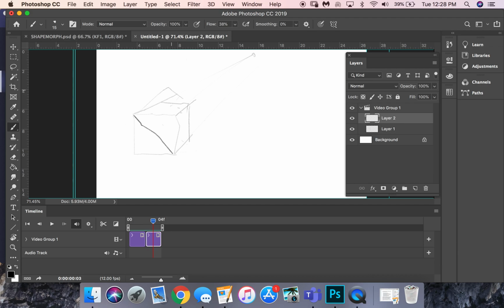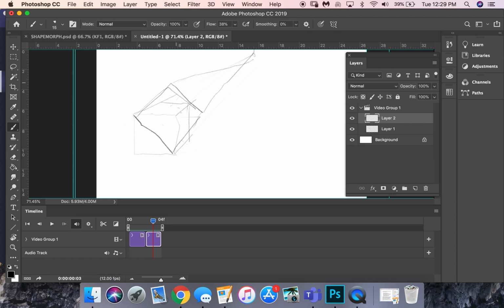I'm trying to maintain the proportion of my box as much as possible. And I'm going to keep that vanishing point that I set for myself earlier.